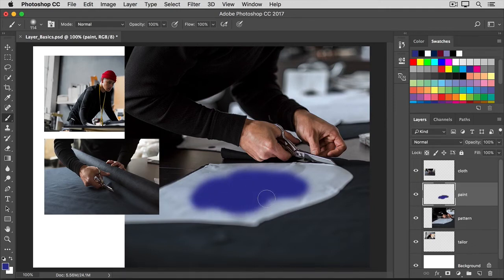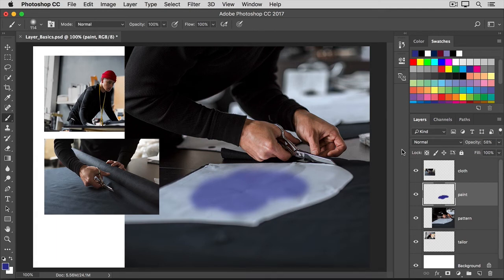Because the paint is on its own layer in the Layers panel, you have lots of flexibility to edit that paint splotch without affecting the rest of the image. As just one example, you could change the opacity of the paint layer. With the paint layer selected, I'll go up to the top of the Layers panel, and I'll click the arrow to the right of opacity, and then I'll drag the opacity slider to the left. Keep your eye on the paint splotch as I do this, and you can see that it gets less and less opaque or more transparent. I'll click off of the opacity slider in a blank area to close that slider. That's a simple way to blend the content of two layers together.